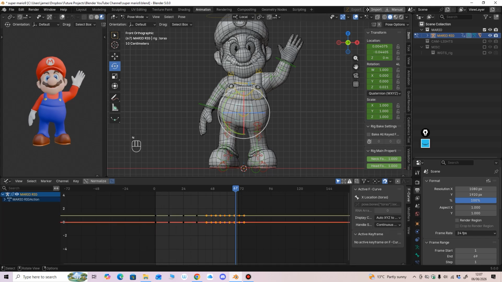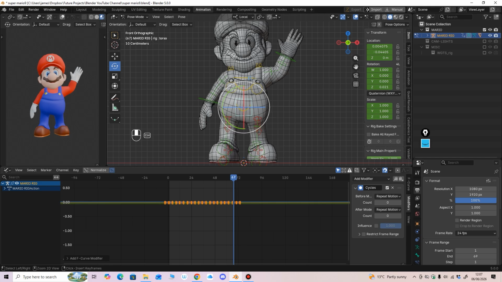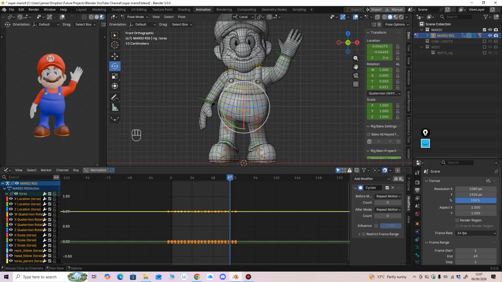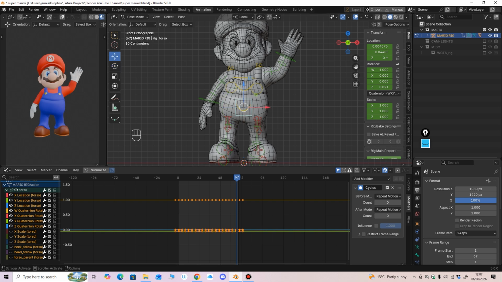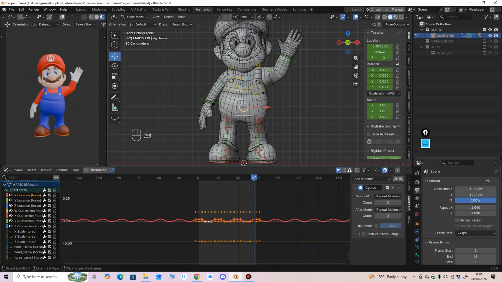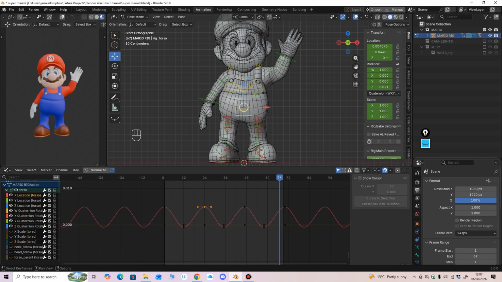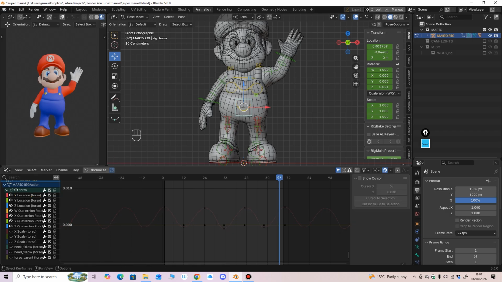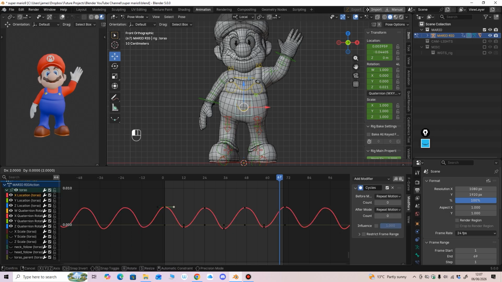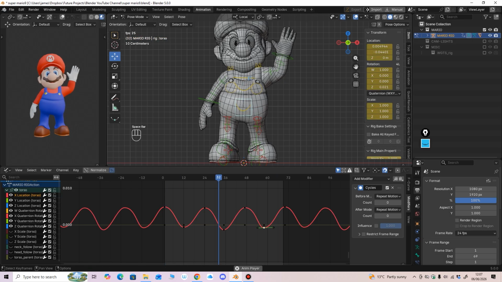What you can do is go into your root first. If you go to Modify Cycles, you can turn off your scale and stuff that you don't want. Remember that we set a key on location, didn't we? What you can do is go in and just create a little bit of variation by pulling at your handles and stuff. So it's not quite the same on each move back and forth, and you can't really see but you can feel it.